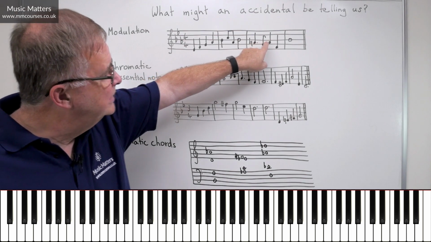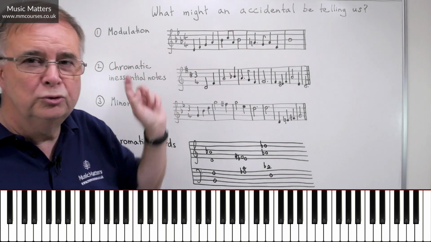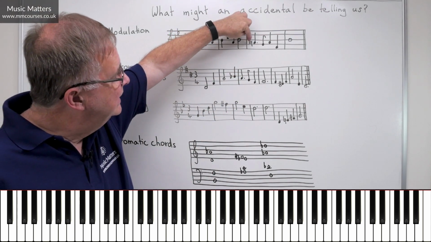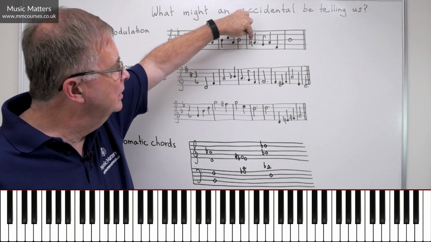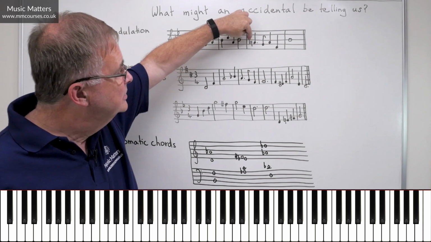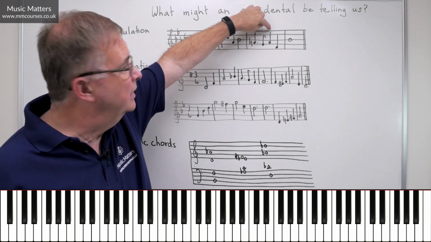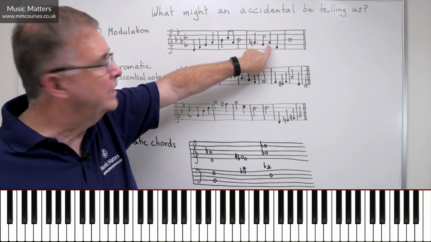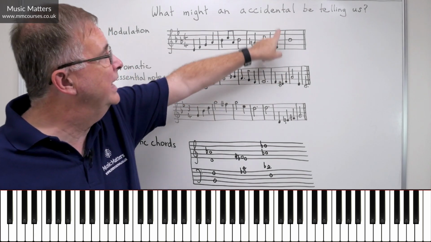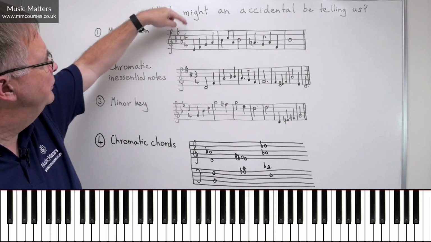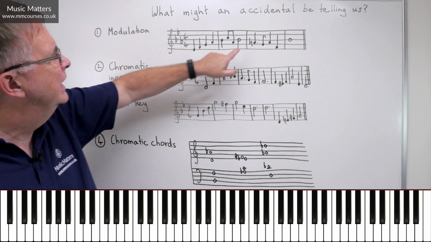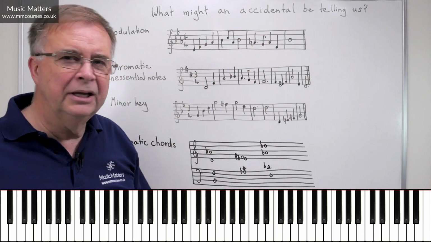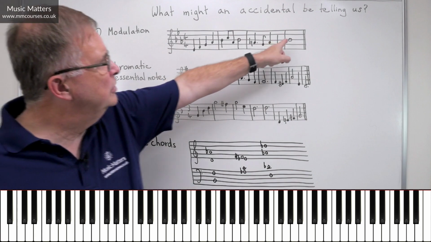So in this very short extract here, we begin in the key of E flat major, flagged up by these 3 flats. But in the second half of these 4 bars, we introduce an A natural, and that A natural is played there and it's played again there, because remember, there's a rule about accidentals that says wherever you have an accidental, it carries on for the rest of the bar at the same pitch. So if this A natural recurred up here, then it wouldn't be A natural, it would be A flat. But because it's at the same pitch, this one's A natural as well. And this bar line would cancel your A natural.